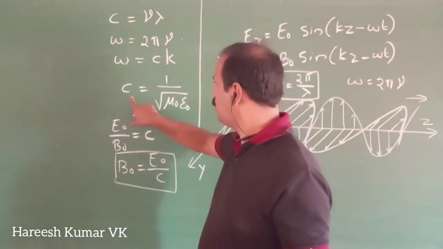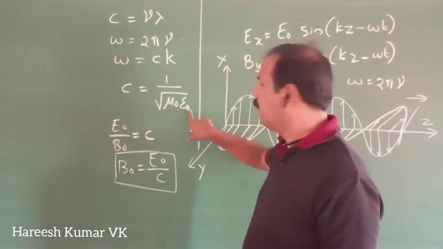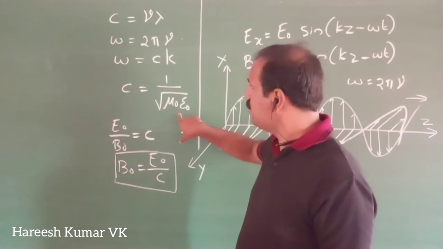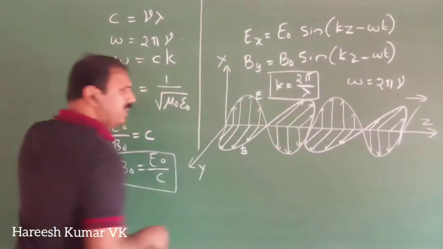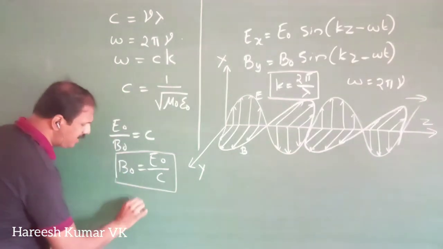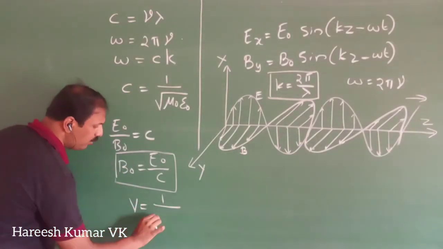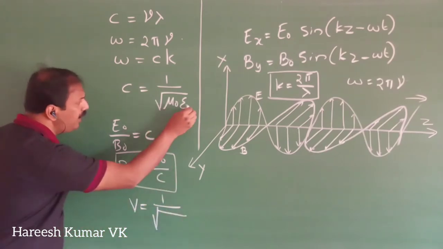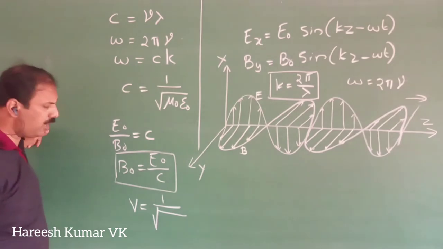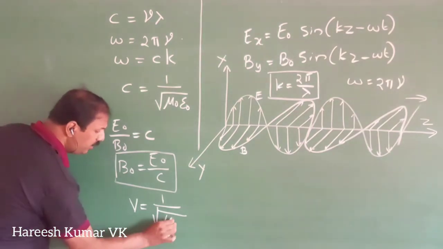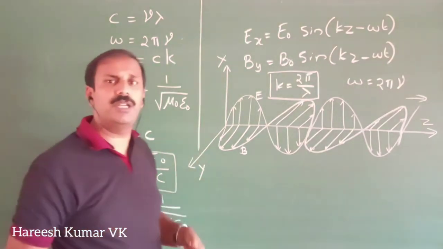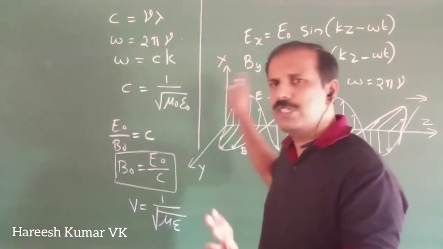Okay, this also I told you, C is equal to 1 by root of mu naught epsilon naught. One more thing, if this is not in vacuum, then the same equation we can write: V is equal to 1 by root of mu epsilon. Mu naught and epsilon naught are the permeability and the permittivity of free space. If it is not free space, then it will be mu into epsilon; that naught will not come. Whichever medium is there, that medium you have to use. So it's a little bit of common sense you have to use along with this.